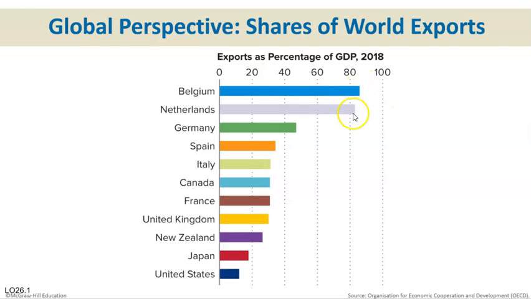So if you take a look at Belgium or the Netherlands, they're at over 80% of what they make in the country is exported. So this data right here gives you a better idea of how dependent a country is on international trade, where you can see that we are not nearly as dependent as other countries. And if you're curious, China isn't on here, but China only exports about 20% of their GDP, even though they make the most total of the world's exports. And that's because they're so large.